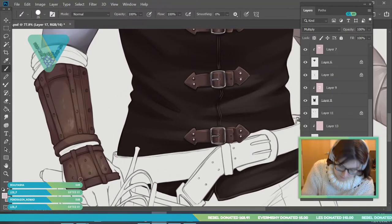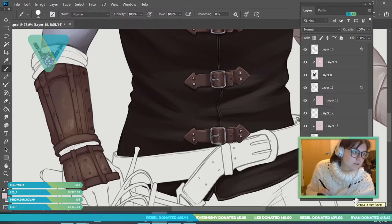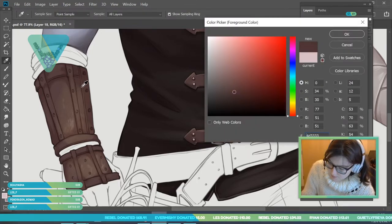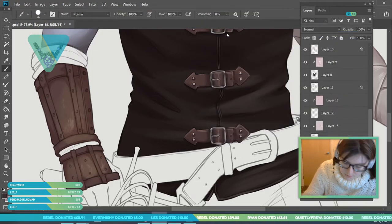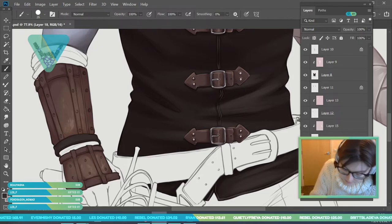The next thing to do is let's add the metal support struts which we have going on, and then there's also some slightly darker leather as well, which is going to come across the top and the bottom bands. But since the multiply layer is on top of this as well, the shading we've done will apply to this, even as we colour it.